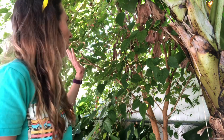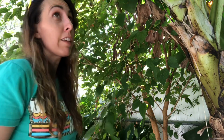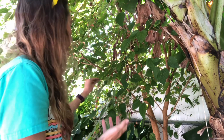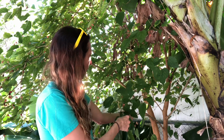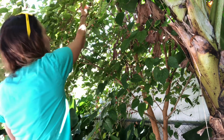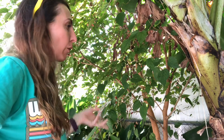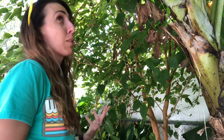And what you see right now, it may seem like, oh wow, there's a lot of mulberries on there. This is actually the tail end. We're getting to the end of the season for this first flush. I'm hoping I can do the right things this year to get a second flush, because the first year we only got 2 pounds. The next year we got 26 pounds. So this year we've already gotten, I can't remember now. I remember we were at 26, but I think we've harvested at least another 5 pounds since then. So we're probably about 30 pounds. And that's with us missing a bunch of days.